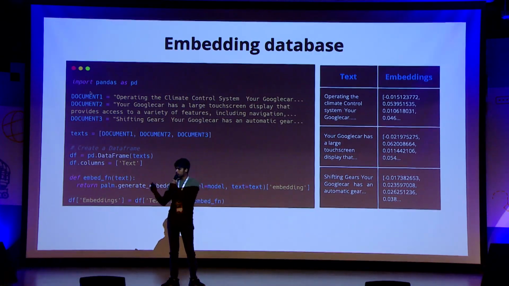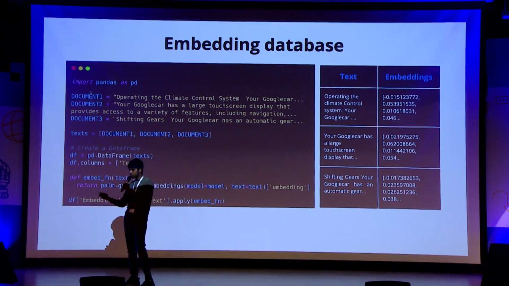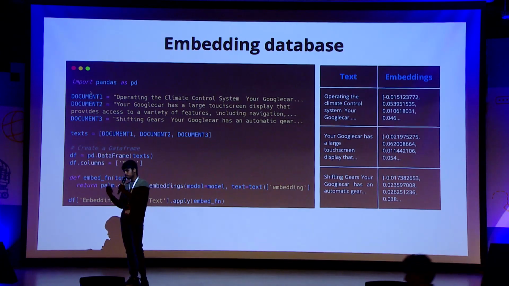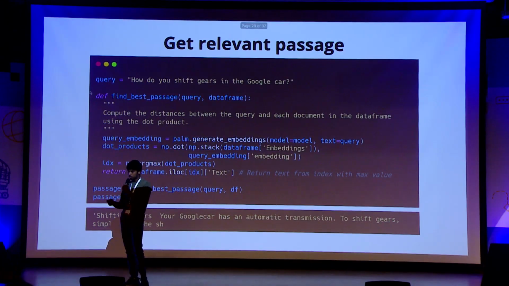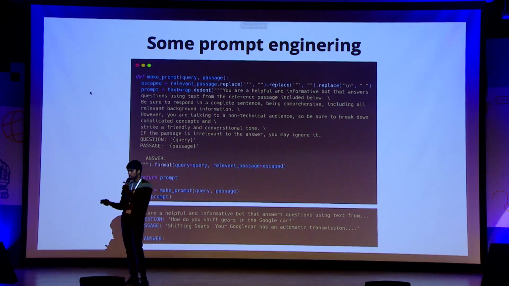So this is another example where we create a database. Each text is converted into a database entry, and then we can use PaLM to generate embeddings, fill that database, and then use np.dot to find the most appropriate element in our database to answer our questions. Once we find the appropriate answer for our query, we find the relevant passage, with which we can do some fancy prompt engineering, and then derive an answer from the normal generate text function.